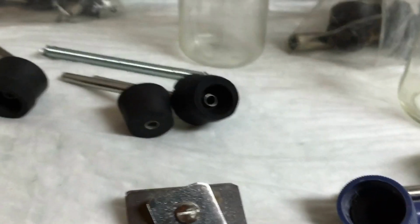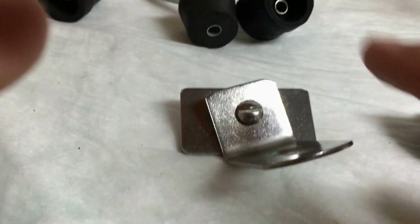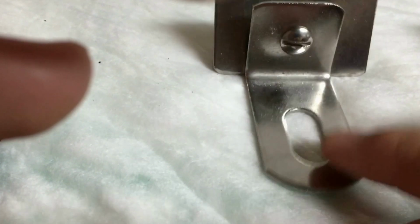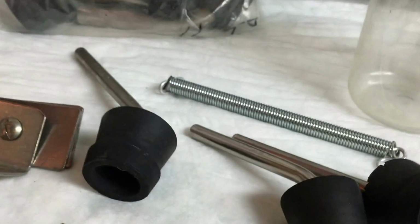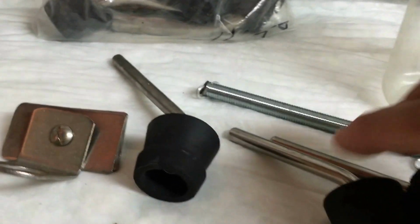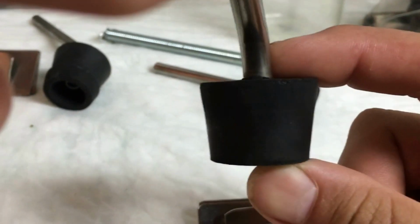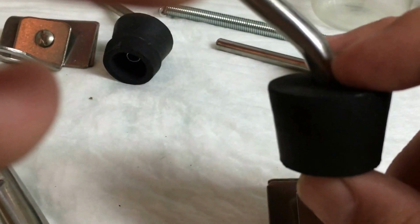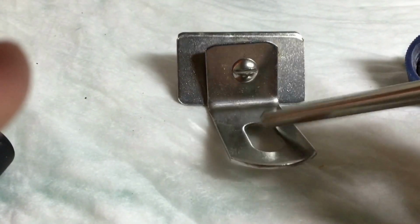Okay. Now we'll go back, because I skipped this little thing here. This here comes with that slinky there. There's two different sizes of these. You got the little one here, and you have that big size there. That also comes in these. And they fit those. They're mainly for the nipples that are like this, because this here doesn't have the lip like that one does to hold itself. So it has to use this to hold it.